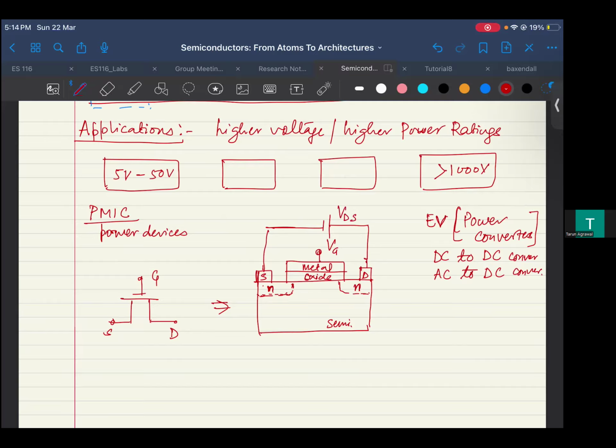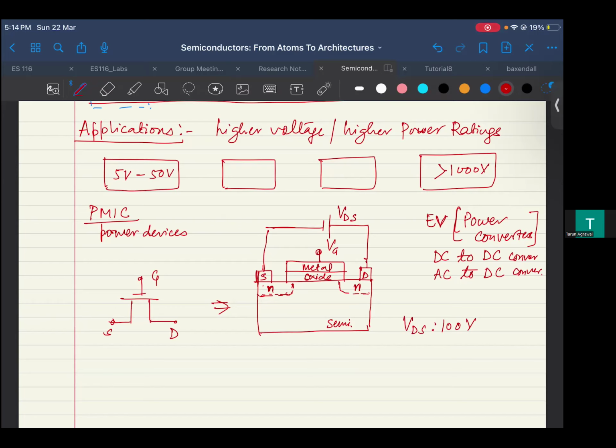So that means when I am putting this MOSFET in an application such as a power converter, there also it is working like a switch, but the voltage range is quite high. Let's say the voltage range is around 100 volt. Now, if you put this at 100 volt, what is going to happen? Let's see what is going to happen in this MOSFET.